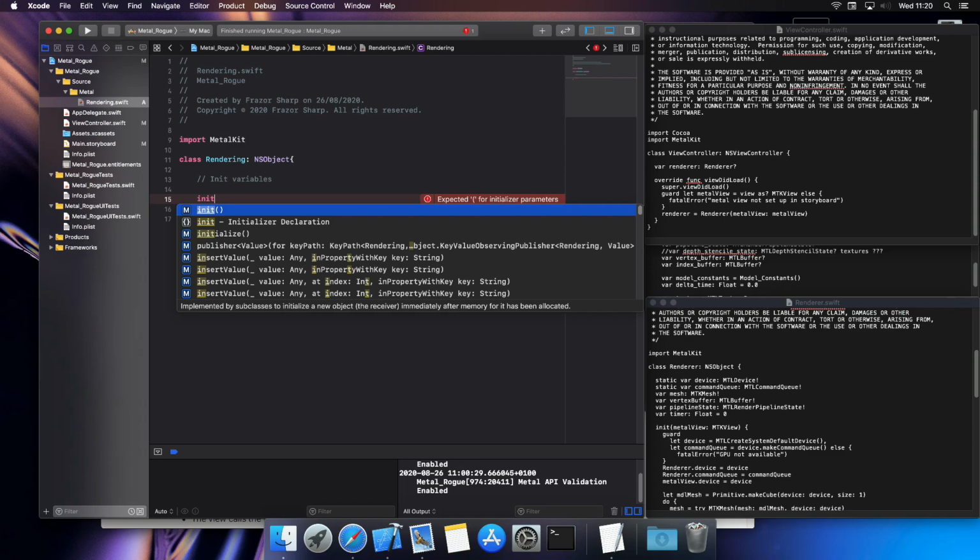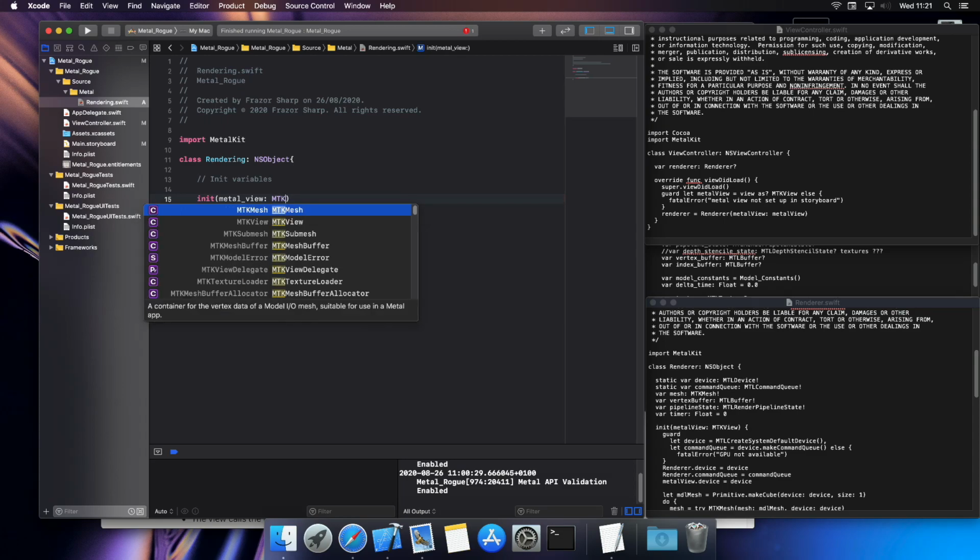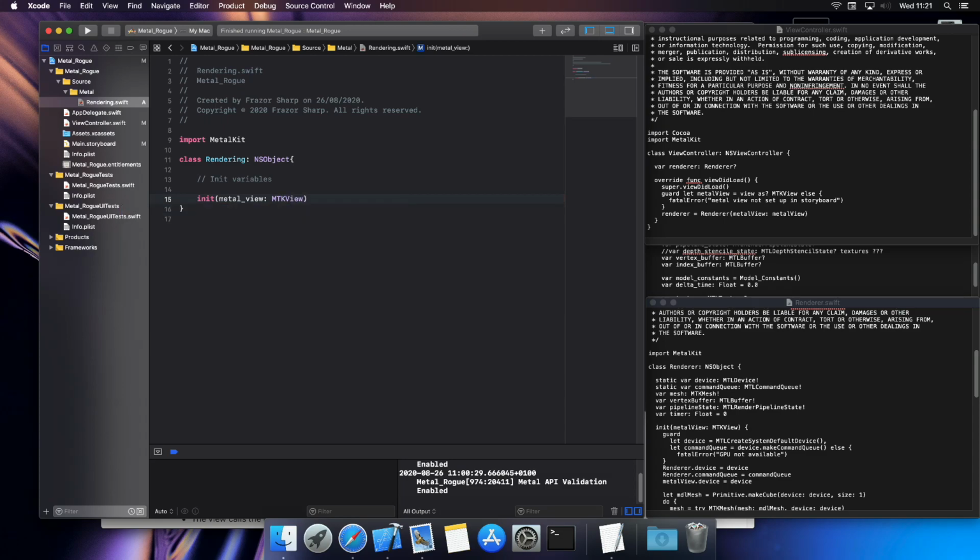It's called init. That's all. So we're going to initialize or construct our metal view. I'm going to call it underscore view, because that's a variable. MTKView. That's what we used, if you remember, for our window.